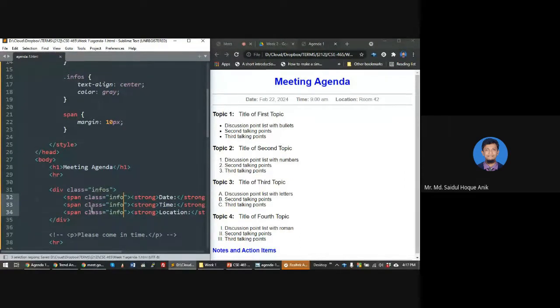So what we can now do is that instead of writing span by selecting all the spans, we can specifically select these particular things. So how can we select these things? Dot info. Exactly. So if I select now dot info, I would only select these particular spans, not these spans.